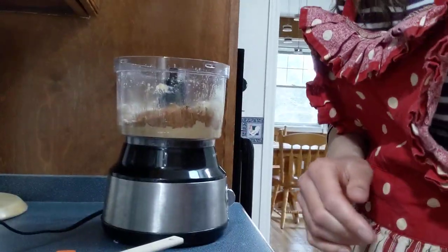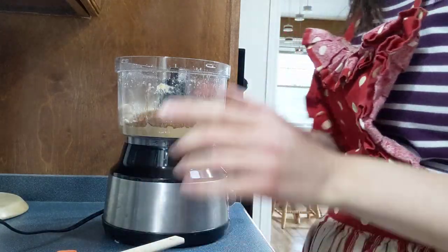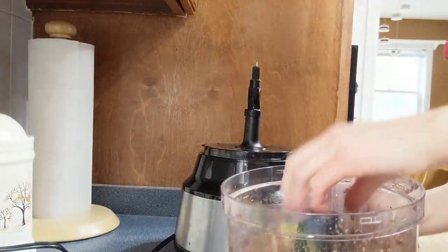Now you can see the dry ingredients are in there and we'll be mixing those. I also have half a cup of carob chips — these are unsweetened — but I will be adding those after processing, not now. My mixture is all mixed. I'll unplug it first and then remove the blade so I can mix in the half cup of carob chips, then put it in the cooking pan and top it with some more carob chips.